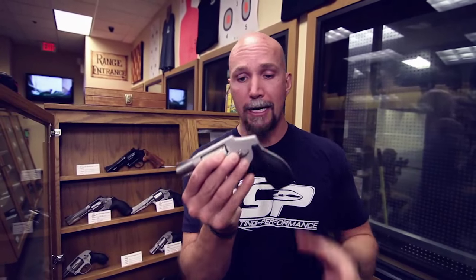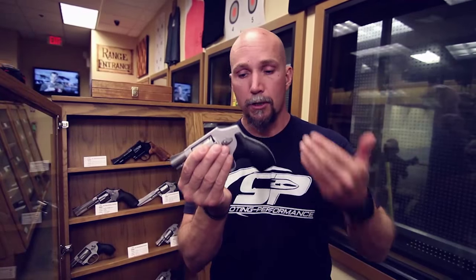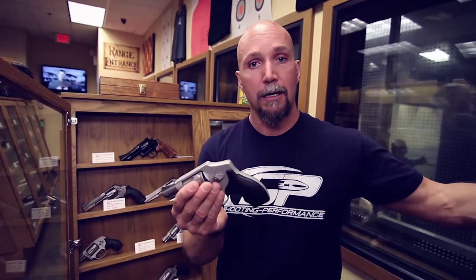Now, if you decide, hey, I'm going to carry a revolver because a revolver is very lightweight, because of this hammerless design I can stick it in my pocket, it's very efficient for me to carry in my dress clothes, and I'm going to train with it a bunch, more power to you. It's a great carry gun. I carried a gun like this in my back pocket and on a vest holster when I was a police officer for many years. It was my backup gun. I relied on it to save my life. Okay, it was a good handgun to carry. I would have used it if I needed to use it. But you've got to train with it.